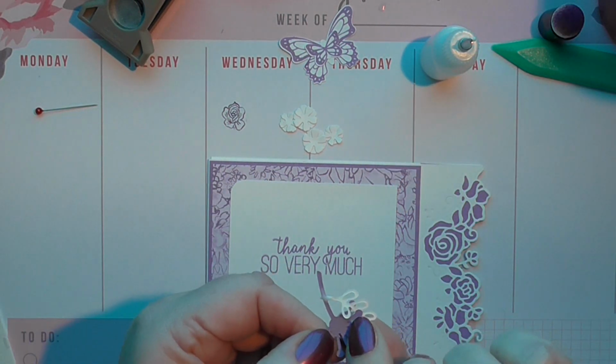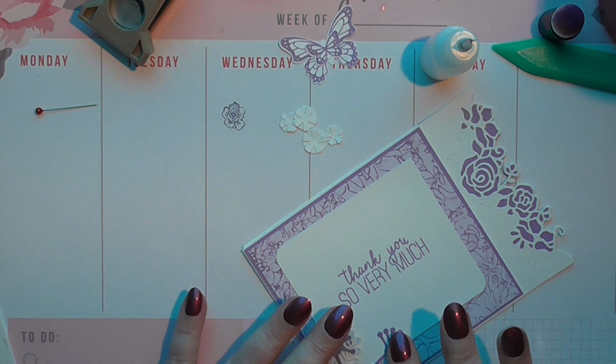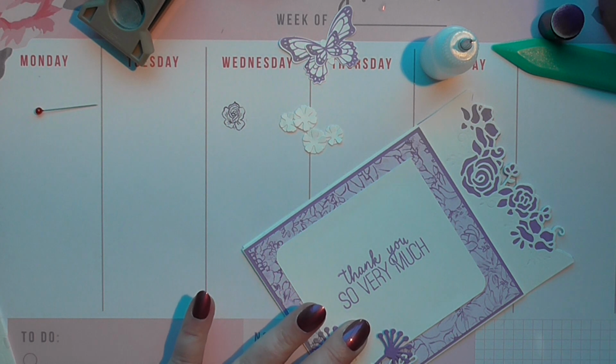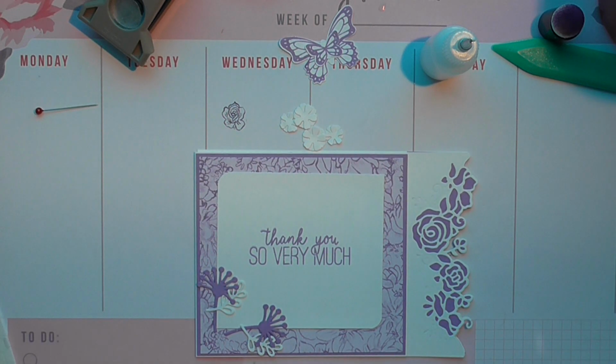Always look at your dies in different ways, and you'll be surprised at what designs you can come up with using them. You know, different designs. Don't look at them for what they're made for, if you know what I mean.